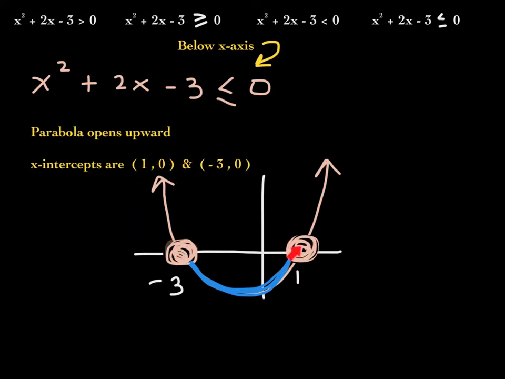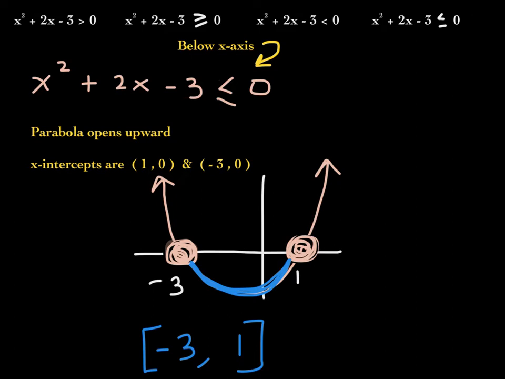For some of you, that might make a lot of sense because that's how you learned. So it's below the x-axis from -3 to 1. And now in my interval notation, I'm actually putting brackets at those endpoints to denote that we are including those values for x in the solution set. All right, everybody? So that's our first quadratic inequality.